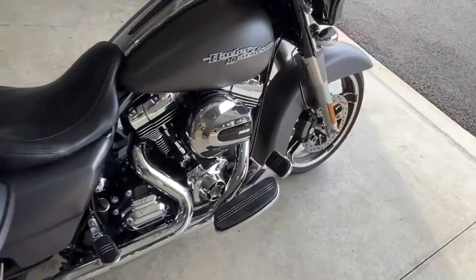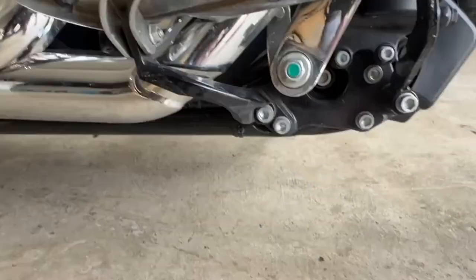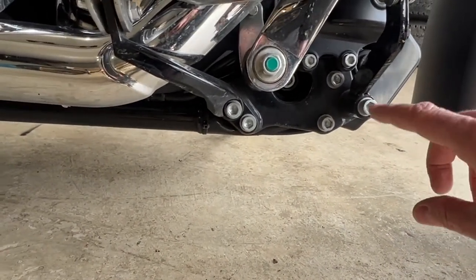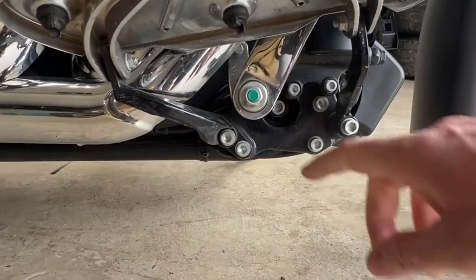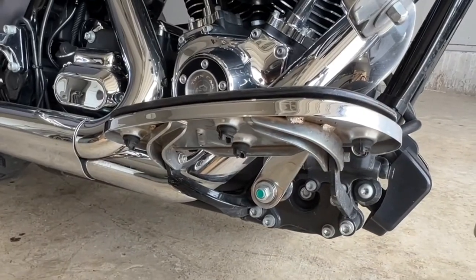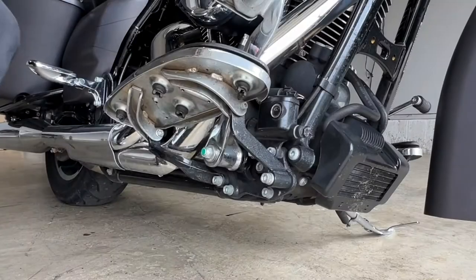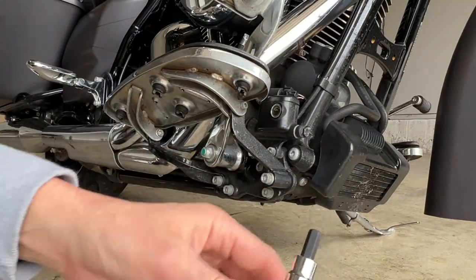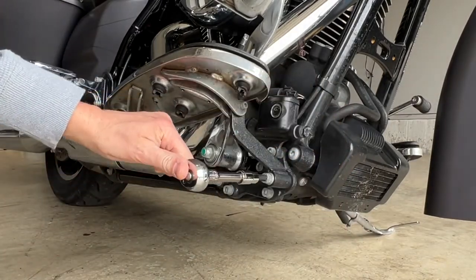First thing we've got to do is take off some of the old parts, starting with the footrest. We're going to take off these two bolts here and here — right here and right there — and the whole footbed should pop right off. These are probably going to be on there very tight, so they'll be a little hard to crack loose. Then we're going to have to loosen up the shifter and pull the pin on the back, which can also be a little tricky. Let me grab some tools. I'm using a half-inch socket with a number eight hex bit here.